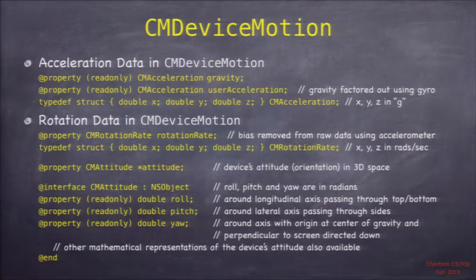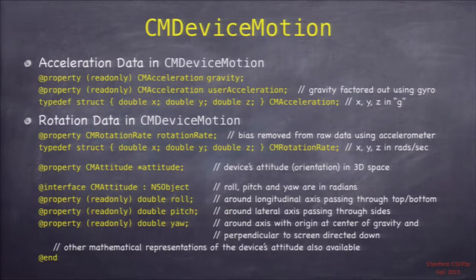If you had a gyro and an accelerometer and a magnetometer, you really know a lot about this device's position. And in fact, you can use multiple of those devices together to get better information. For example, let's talk about acceleration. There's an accelerometer in there. It's always measuring the acceleration due to gravity, which is 9.8 meters per second squared. So if you ask the raw accelerometer what the current acceleration of this device is, it's always going to give you 1g down towards the center of the Earth, no matter what's actually happening.